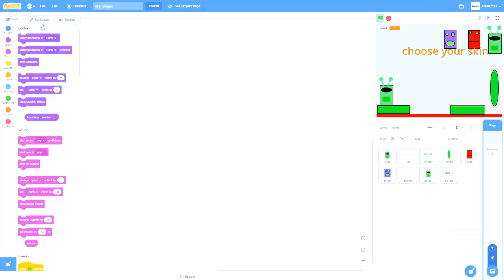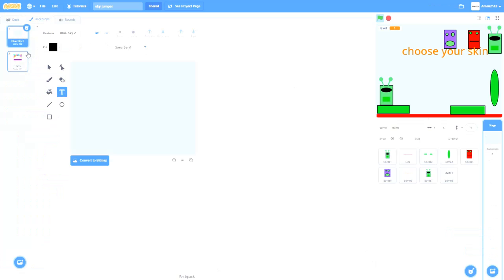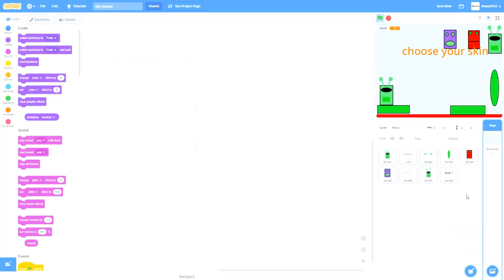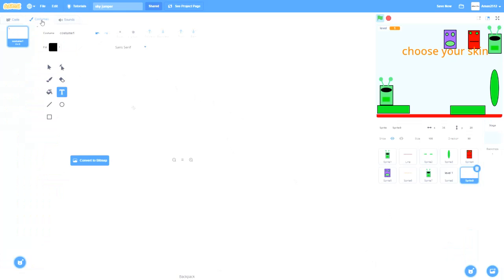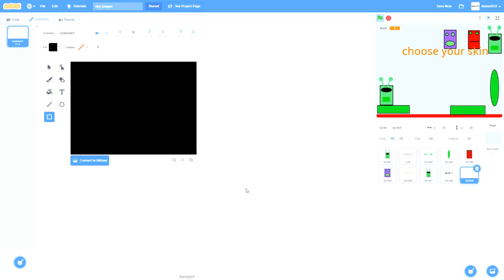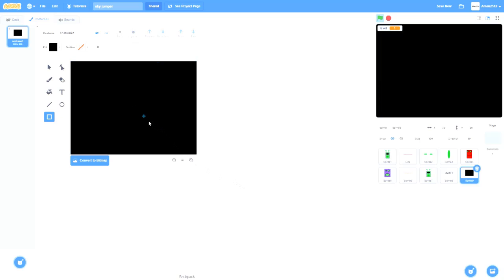So let's delete the party one. Let's just make a sprite where it says, let's do it like this. And then text.